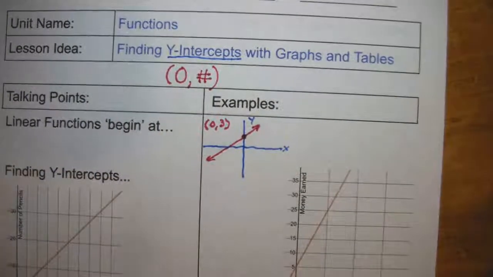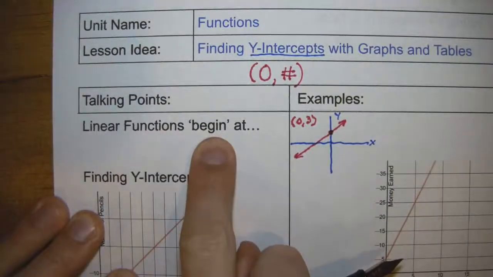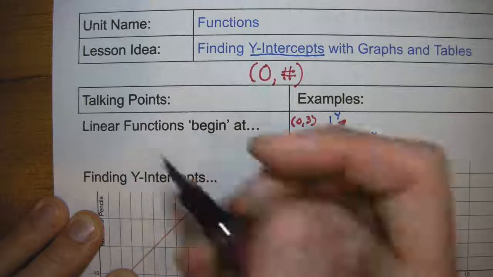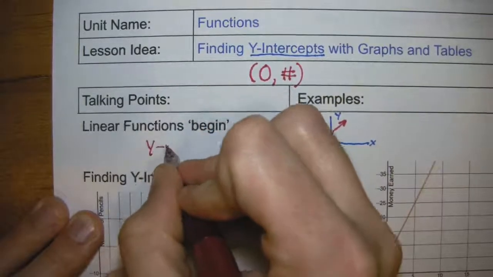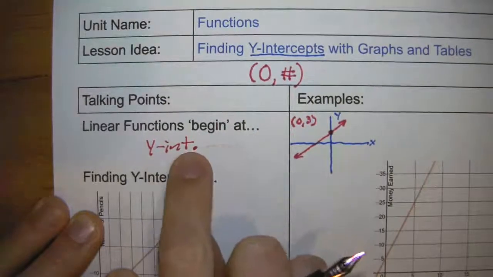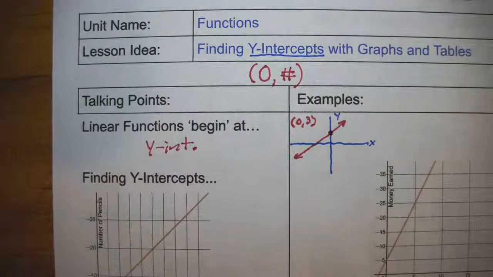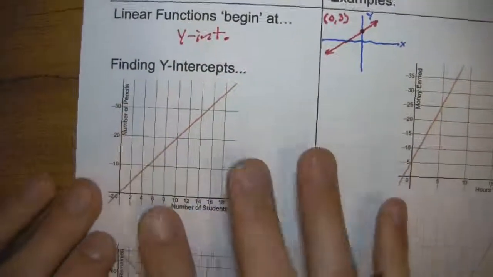Y-intercepts are important because that's where linear functions begin. Linear functions begin at y-intercepts, and I'm going to abbreviate it with int for intercept, so I'm not having to write the whole word out. So here's what I mean by begin. Well, Mr. Moore, what are you talking about, beginnings? Let's take a look. We've got a graph here.